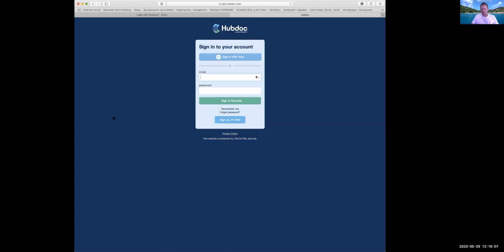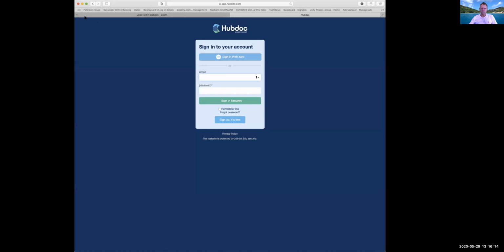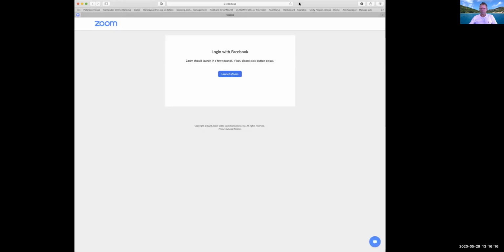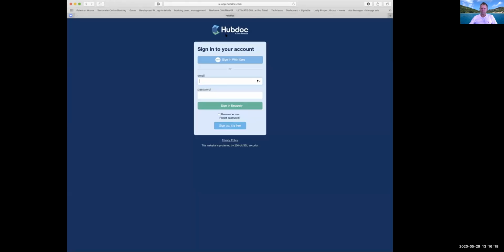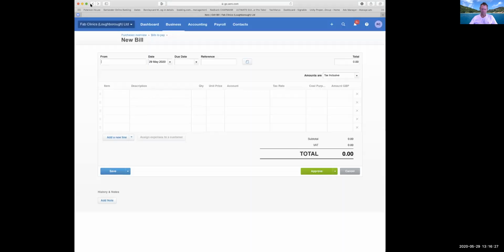But these bits of software are phenomenal. They'll read your email, they'll pick out what it is, they'll look through your chart of accounts, and they'll start to match things up. The AI in them starts to learn. So as you get a BP petrol receipt and you code it a certain way, it then starts to learn.